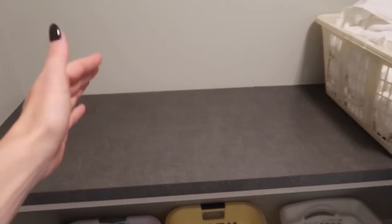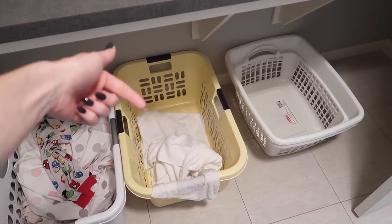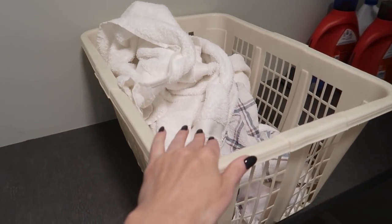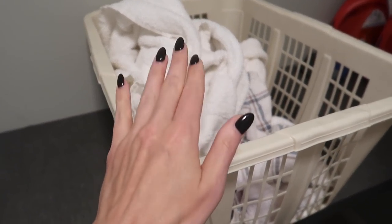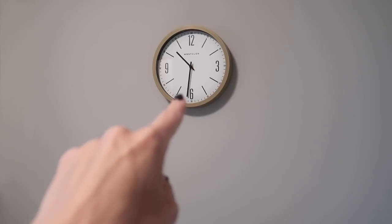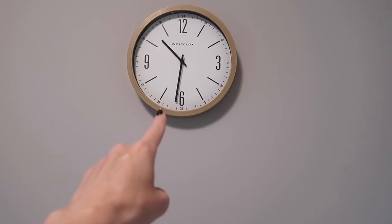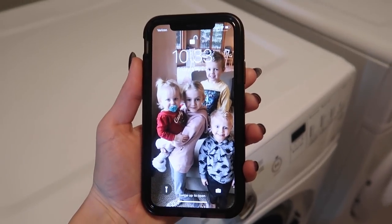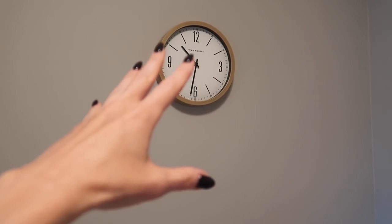Now, what happens with the actual folding? That was my biggest problem — I had six baskets of laundry that always needed folding and I dreaded the entire process. Can you relate to that? Let me know in the comments below. What I do every single day — look at this clock right here — at about 3:00 to 3:20 PM, I fold that basket of laundry. It is mama's time to fold laundry. I get myself a nice cup of coffee, turn some tunes on to make the process fun, and I know I'm only going to be in this laundry room for a maximum of 20 minutes folding that one basket. Totally manageable.